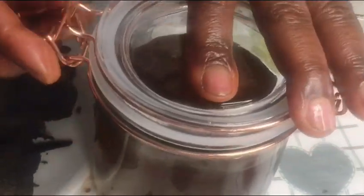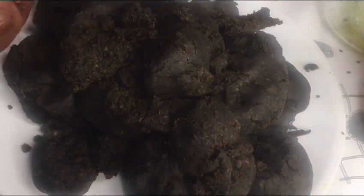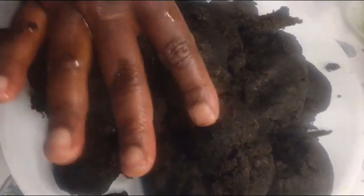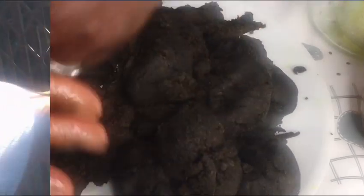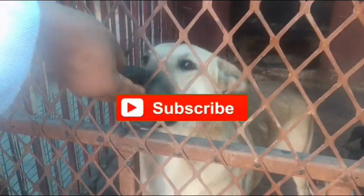Someone also asked me, what do I do with the leftovers after I squeeze the avocados? Guys, you can see it still got some oil in it, okay? And avocado is very nutritious. So I don't want to throw this. So I will give this to my dogs. Okay, guys, my dogs will enjoy it, okay? I hope your dogs will also enjoy it.